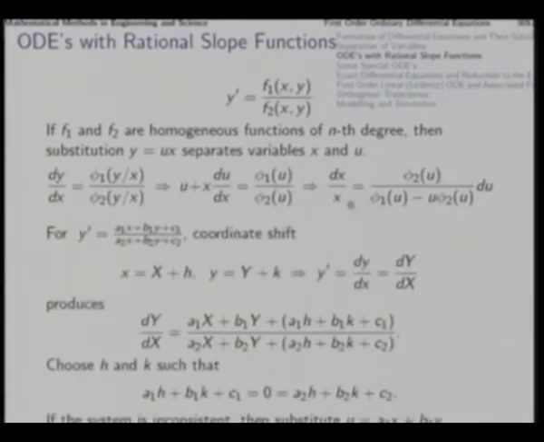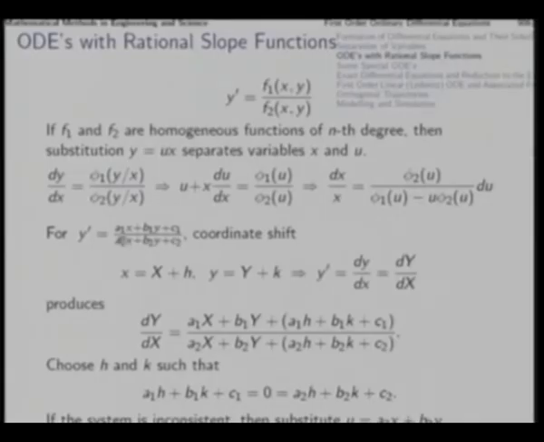Similarly, even if we cannot represent it in the form of y by x, but if both numerator and denominator turn out to be linear expressions of x and y, then also we can handle it almost in this manner. We observe that if C1 and C2 were missing, then we could have done exactly this. That is, we could have divided both numerator and denominator with x, then we would get here a1 plus b1 u, here we would get a2 plus b2 u. Now, C1 and C2 are spoiling the game.